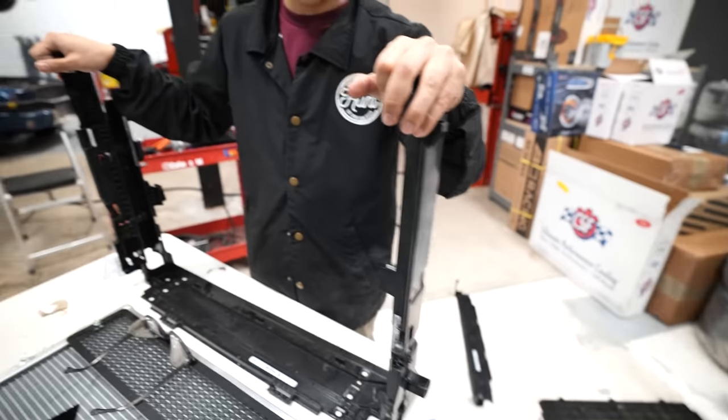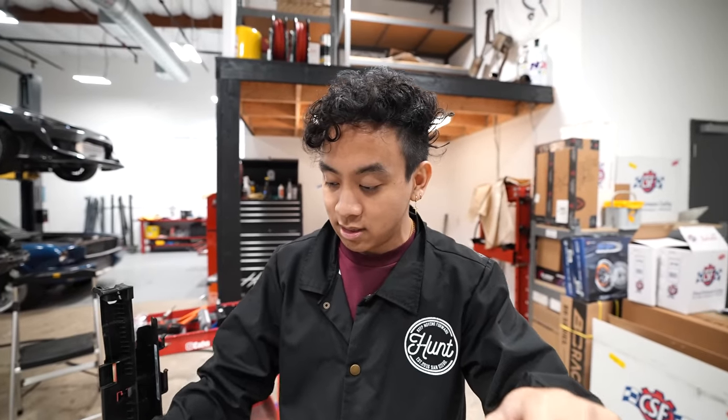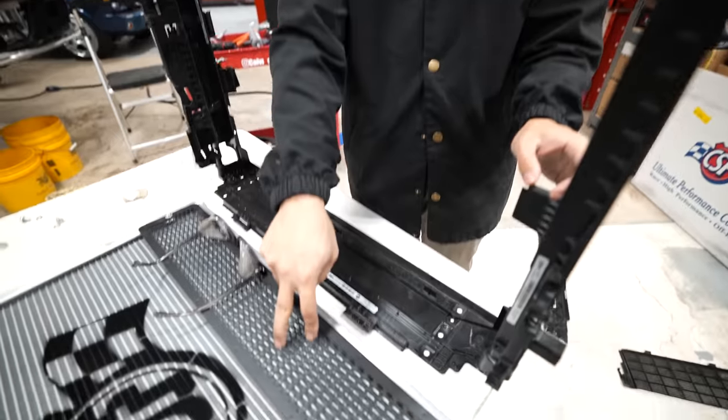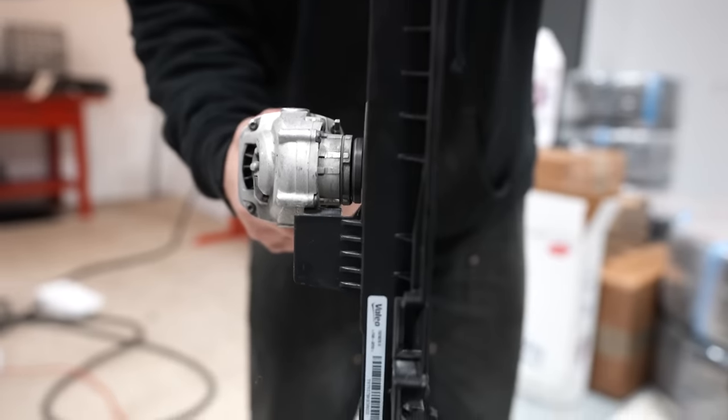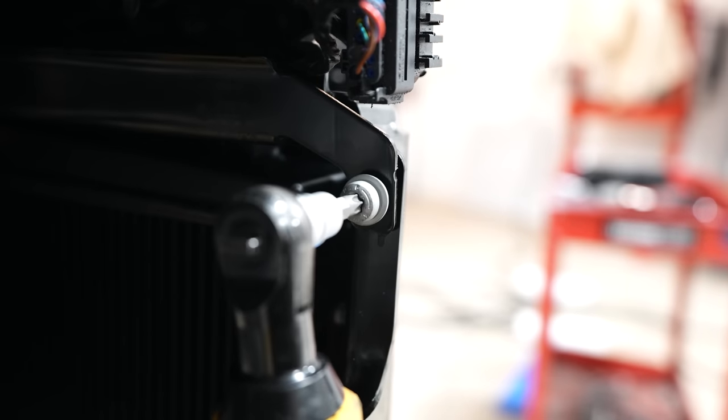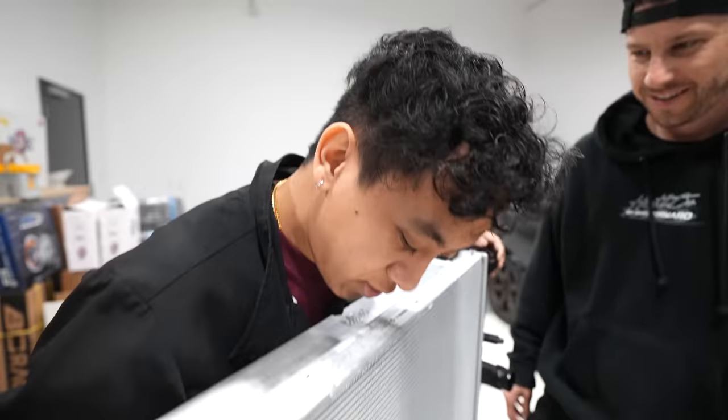Tuan's back. What needs to happen now? We gotta get it to fit in the stock bracketing. This fits really well in the car already. What happened is the CSF is a bit thicker than the radiator that comes with the car. These little things here that used to hold this in place are in the way of the radiator. So I'm gonna have Dylan cut it because that whizzy wheel blew up in my face one time and now I don't like using it. It fits. Look at that. That's fantastic. I love seeing when things just fit.